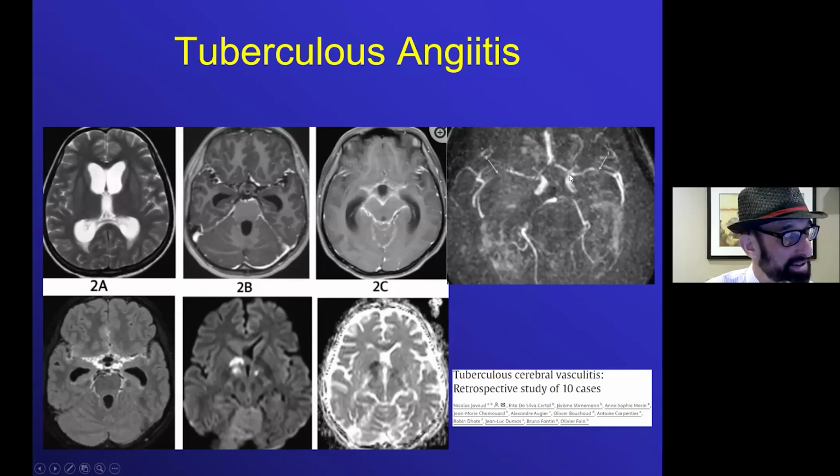And therefore, what we usually see are the M1 segment and the lenticulostriate involvement, either with the vascular enhancement or the strokes that are seen in the basal ganglia, brainstem, thalamus, etc. And here you can see a pretty dramatic one. This is actually a FLAIR post-contrast scan. So patient has hydrocephalus secondary to the arachnoid villi being gummed up with TB and with central strokes here around the basal ganglia, maybe even the hypothalamus.